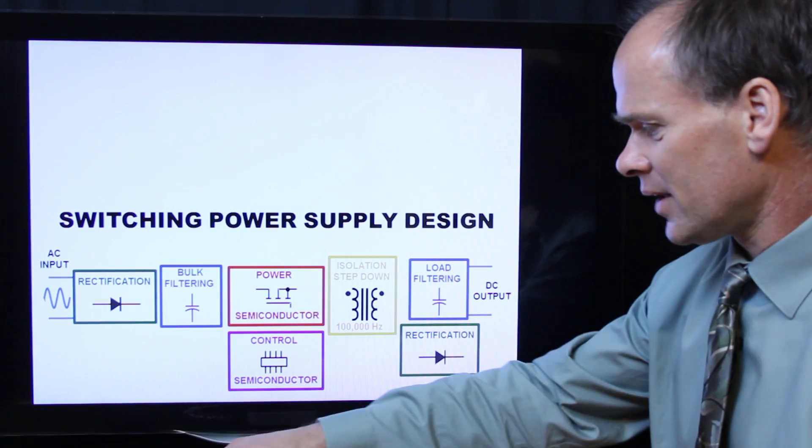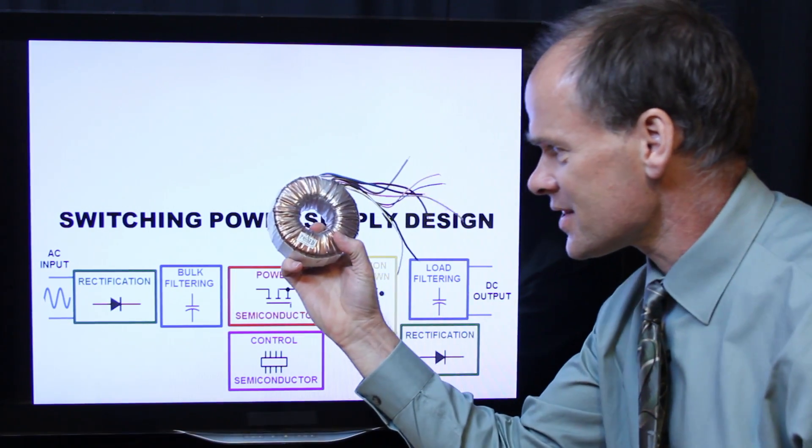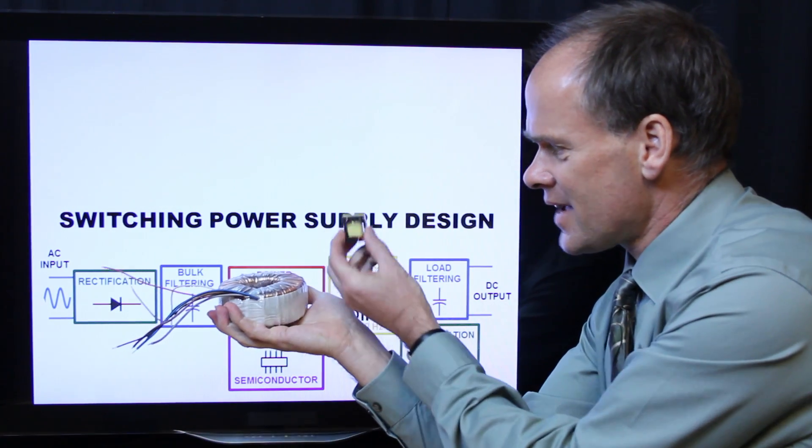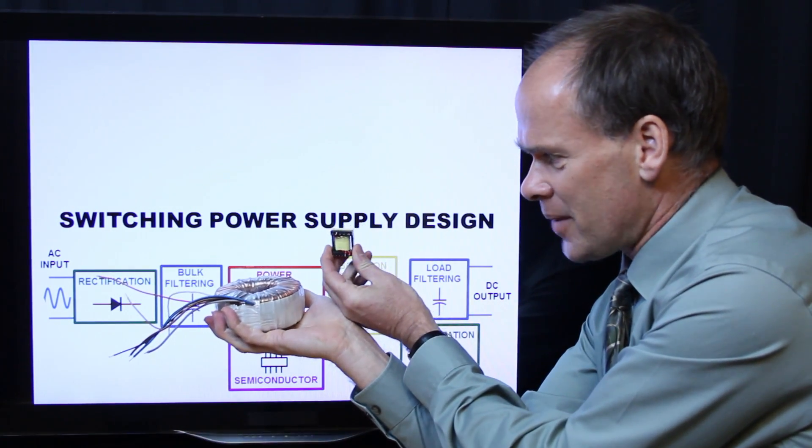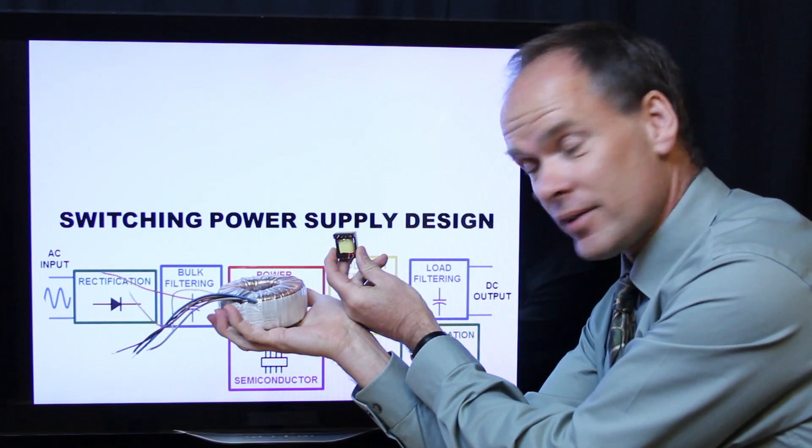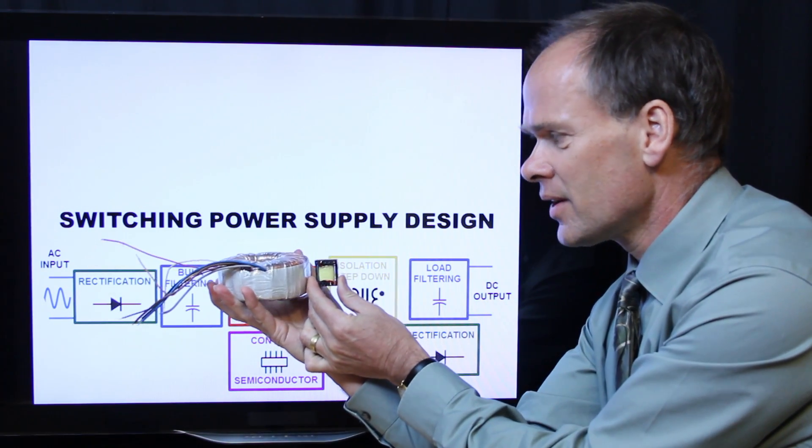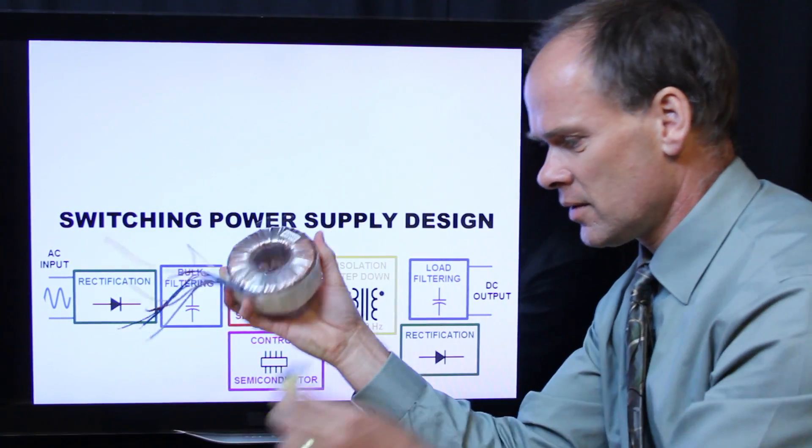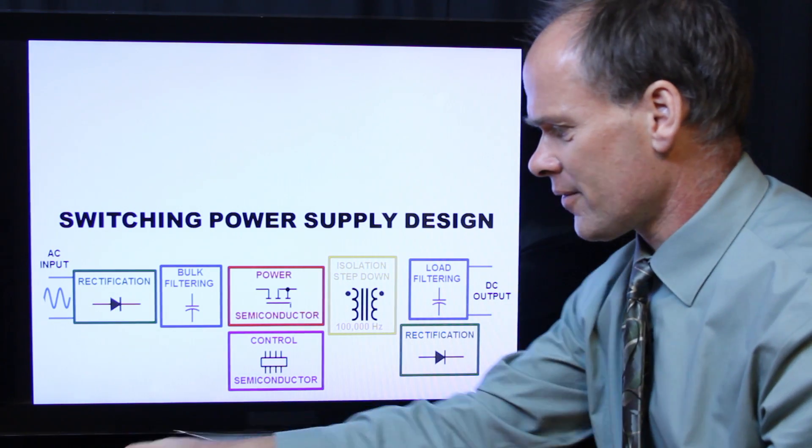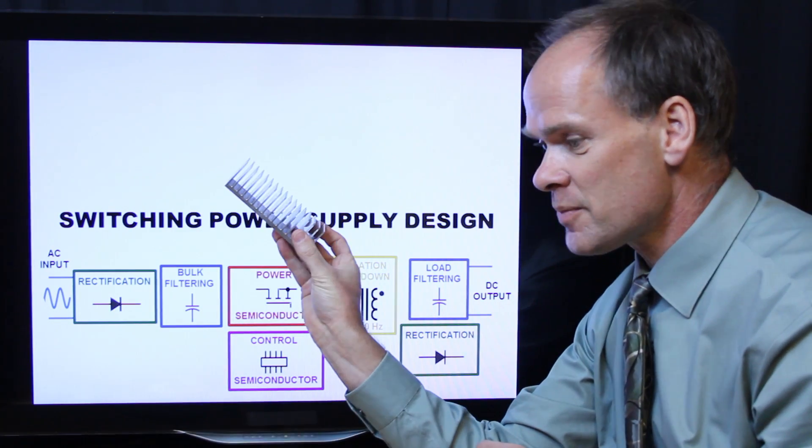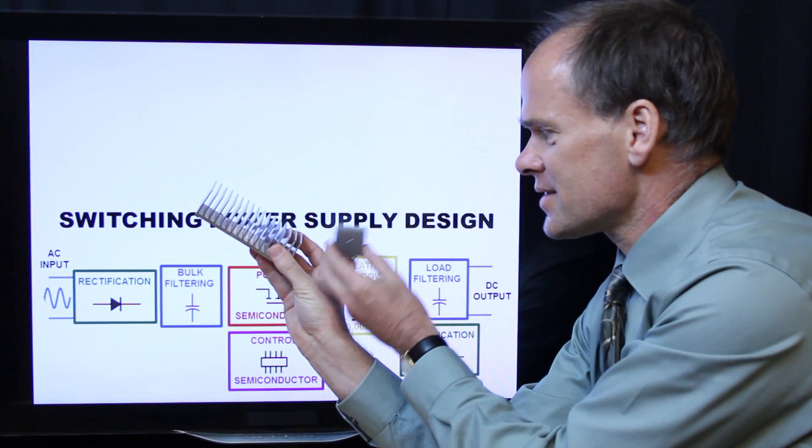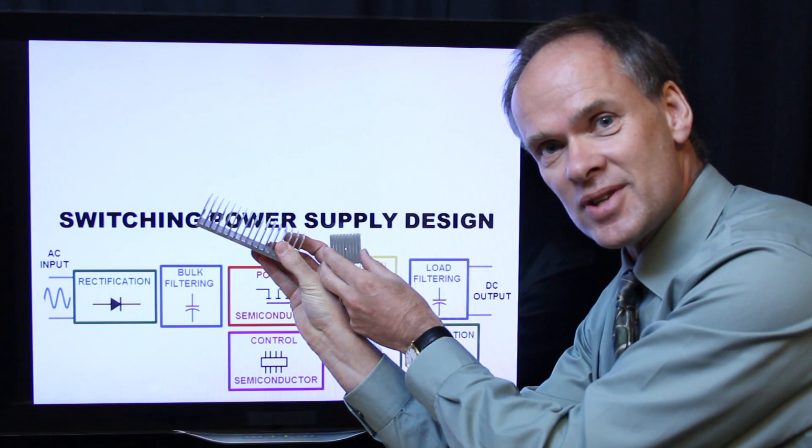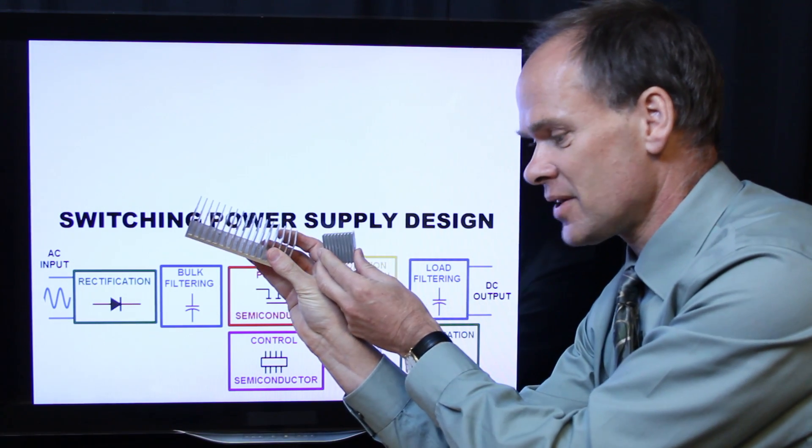Why would you want to do that? Well remember the big transformer was this. This is a 250 VA transformer and here is our 400 watt switching power transformer running at 100 kilohertz so there's a massive change between these two parts. Huge savings in cost when we go from this to this. Efficiency we can expect to improve from a heat sink that we had like this before. Heat sinks shrink down to maybe this size. So we're going to do much better on efficiency so much less heat much less weight from this overall system.